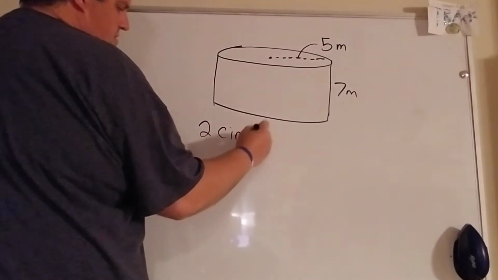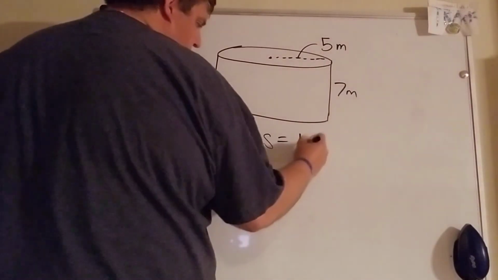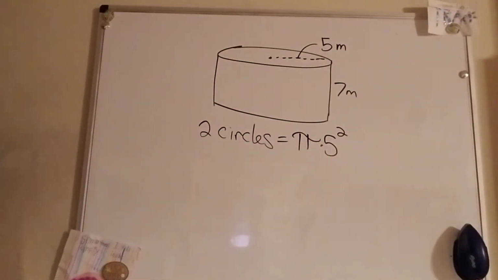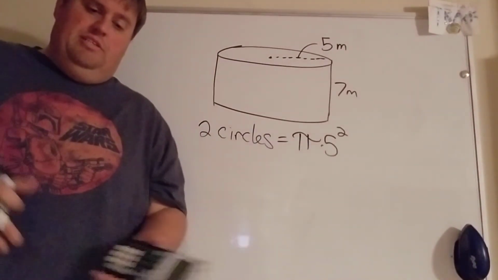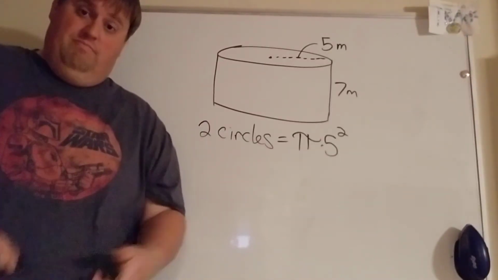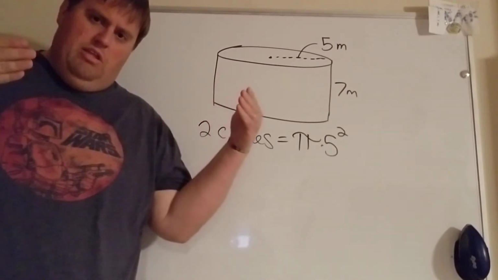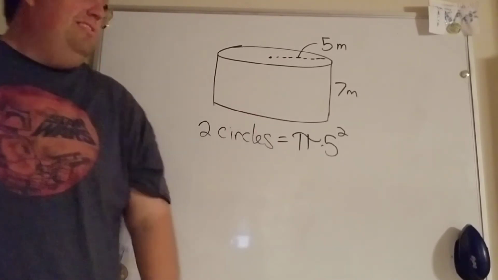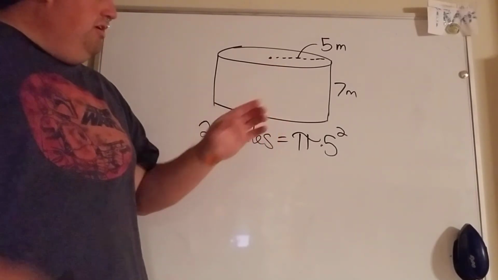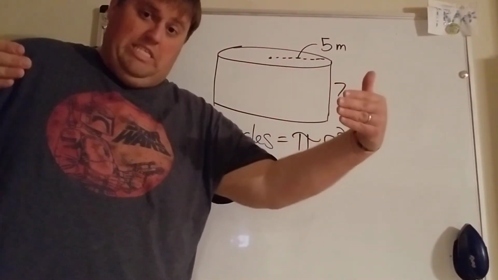We're going to write on our shapes. And we know the area of a circle is pi r squared. Hopefully you learned that too. So pi times our radius is 5 squared. Now, what about the outside part? Well, have you ever had a can of soup and then you tear the label off and then you roll it out? It's a rectangle. That's what's around the outside of this thing. Imagine if you just made a very small cut and peeled the outside off. It's going to make a really long rectangle.